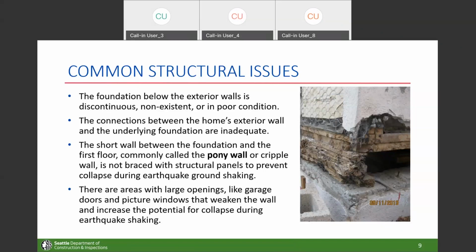Someone also, Catherine, was asking, where is the pony wall? It's kind of hard to see in this picture because the pony wall is so short. So there's a dark area here, where my cursor is now, that is between the concrete solid foundation and that wood framed floor. That is what they would call the pony wall. And I'll provide another couple examples and pictures of this as well that might help with that.